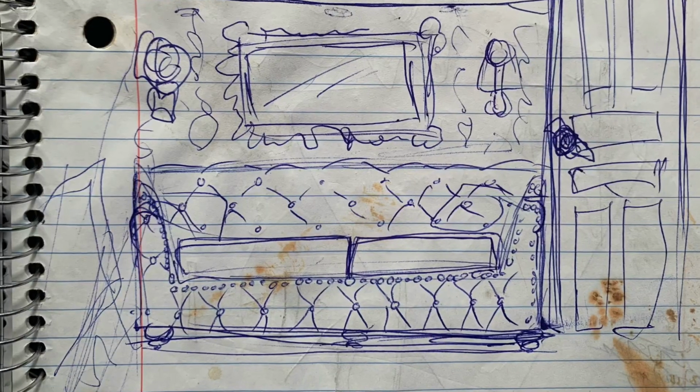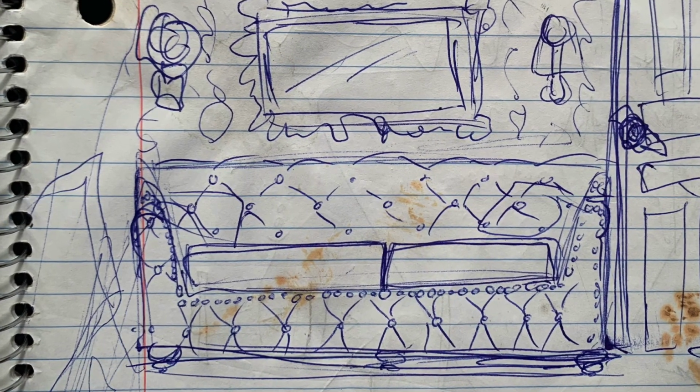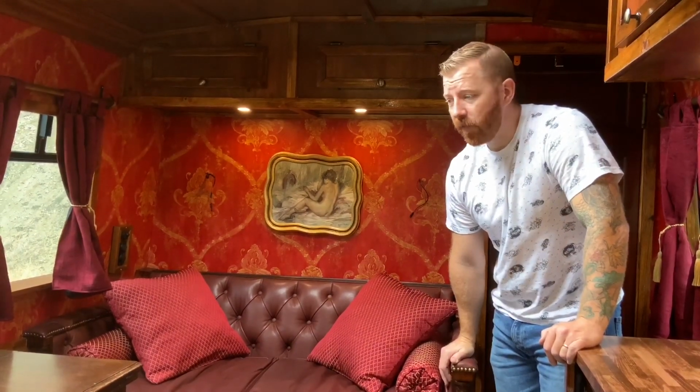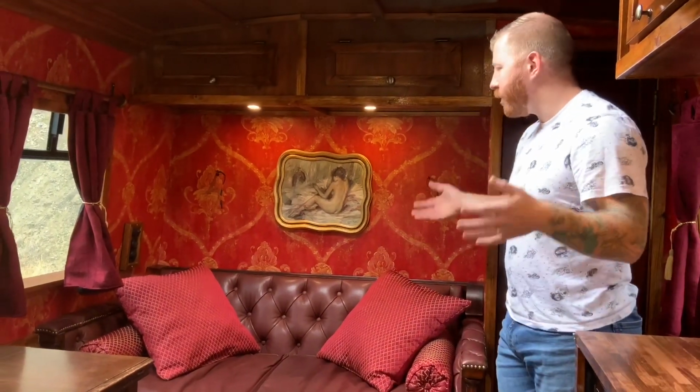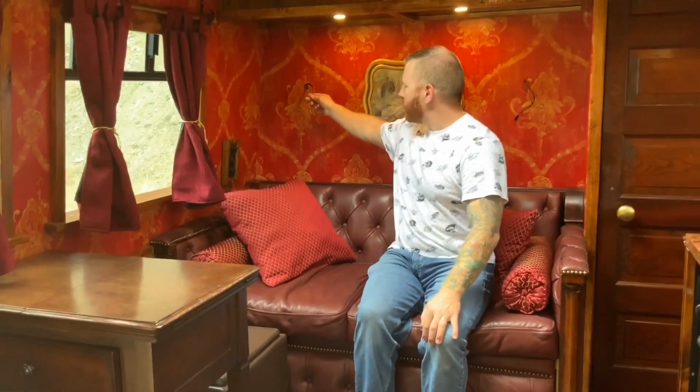I have a sketch, I'll put it in the video here. That's what I was using as my initial idea, reference, whatever you want to call it, inspiration for the general look and feel of the bus. So this is our great room. It's super comfortable. Sadly, we have two sconces that are going to go here and here. We want to get them to be just right. So we haven't found what we're looking for. There's been lots of things that we fiddled with and played with. They're just not quite right. So when we see them, we're going to buy them and we'll install them.